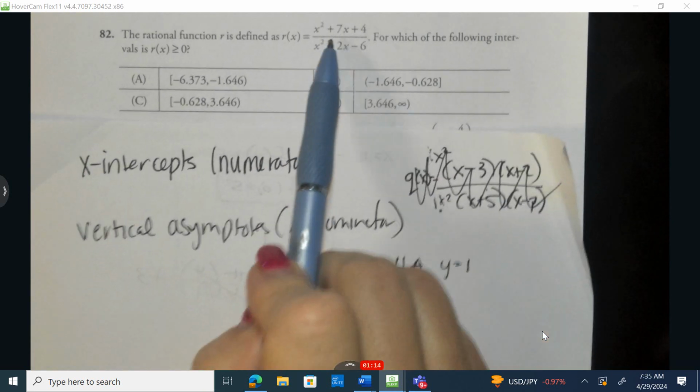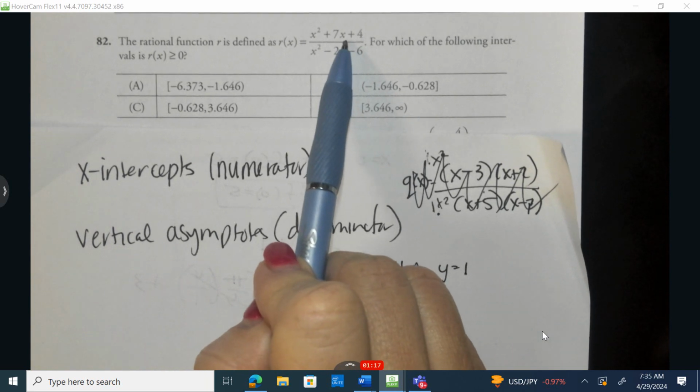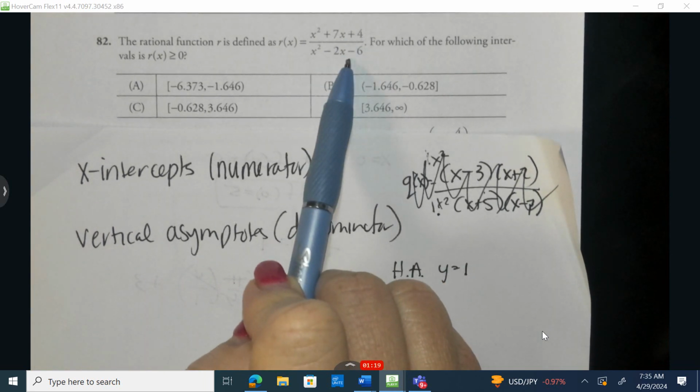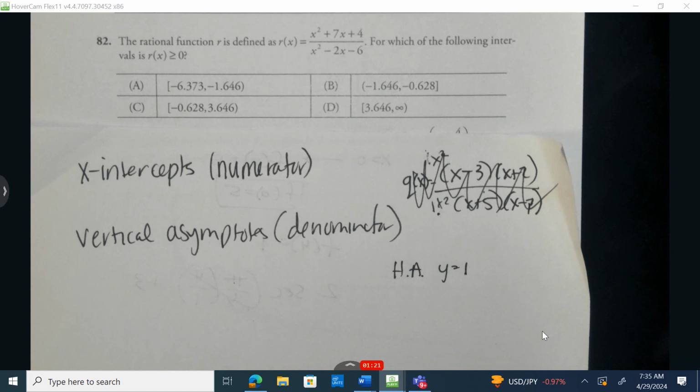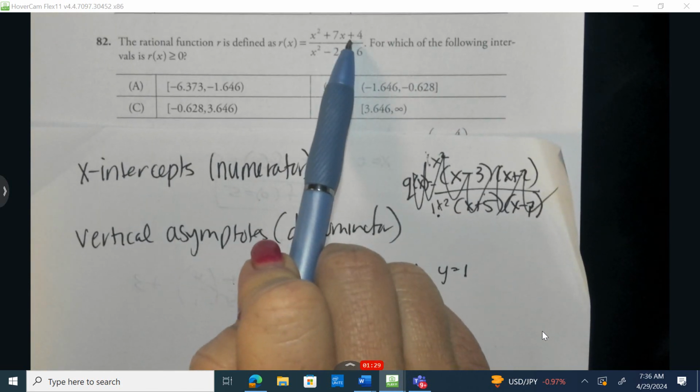But here's the problem. We can't factor this. It doesn't mean we can't solve it. We can't factor this in order to solve, so then we have to rely on the quadratic formula, or here's a shortcut. Grab your calculator, do second plus 7, 1, 2. And if I solve the top, you could use the quadratic formula if that makes you feel better, but we're under time constraints, so I'd use a calculator.